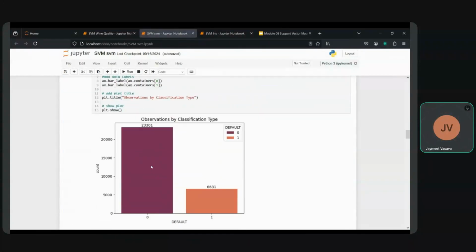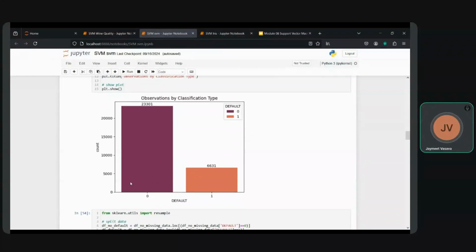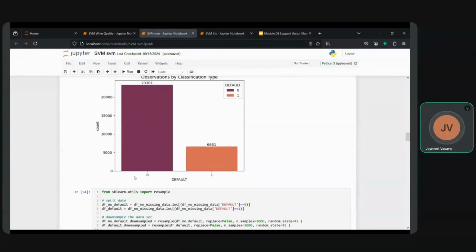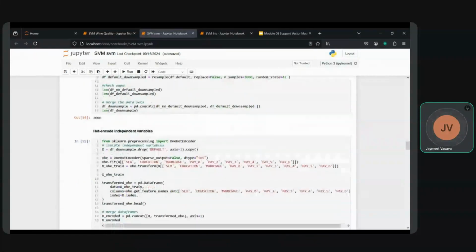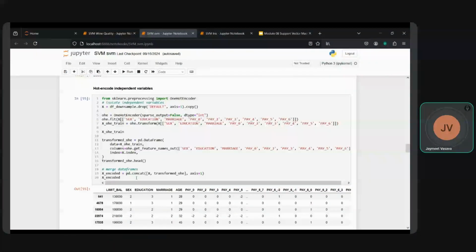Counting the classification types, it was an imbalanced data set, so we downsampled the data set and used one hot encoding to use it for our use.